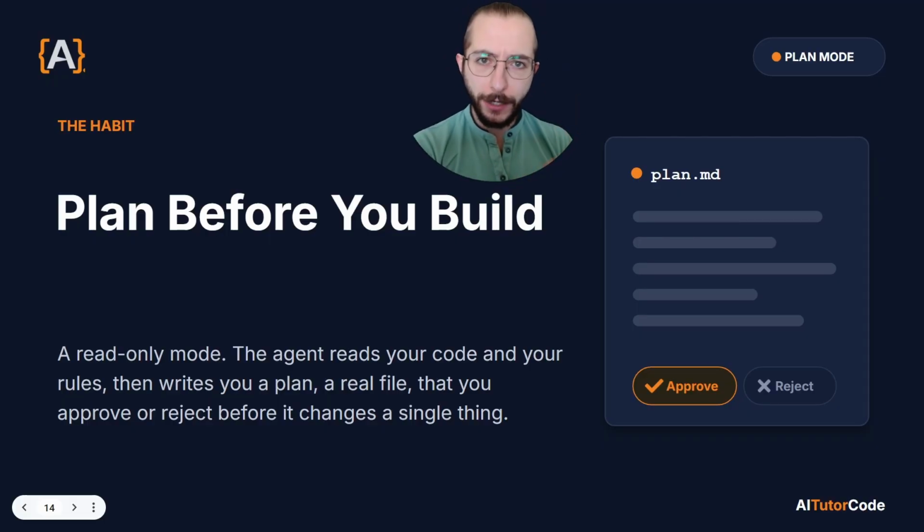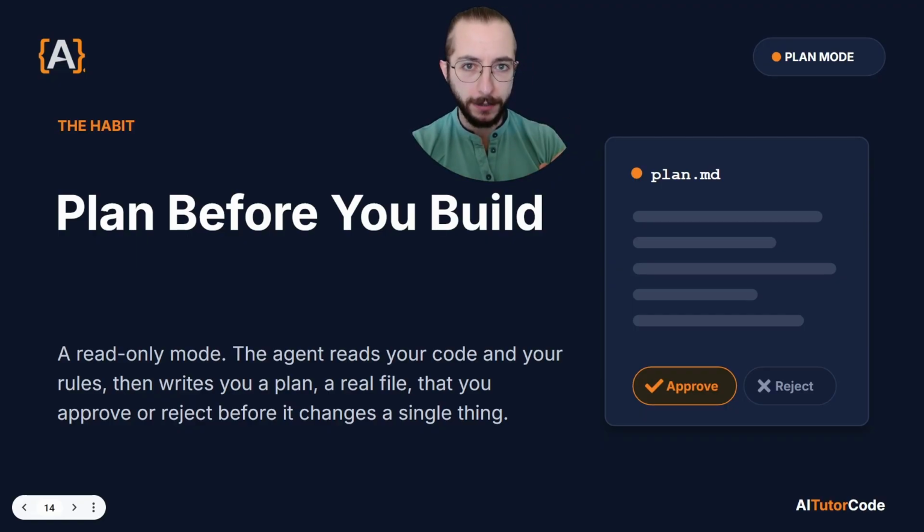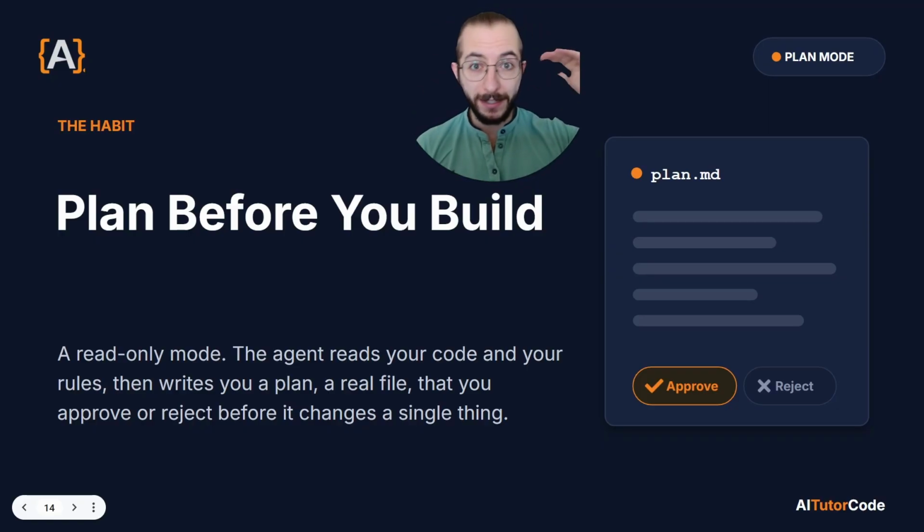And while it works, here is why I do this. Whenever you have a task for your agent, it makes small decisions along the way when you're not as specific as needed. And most of the time, these decisions are completely fine. But the problem is when you're working on multiple steps, such as building the settings and building out a stats panel, it can make small decisions. And one pretty good small decision after pretty good small decision after pretty good small decision, eventually you end up with one big plan that you did not want to have.